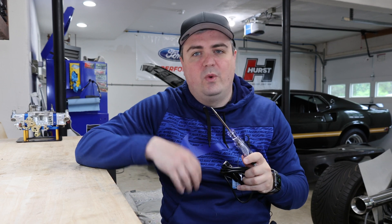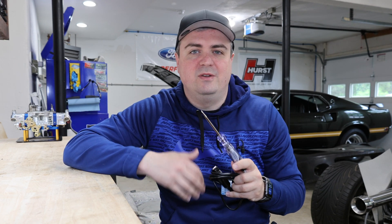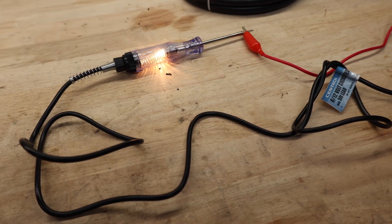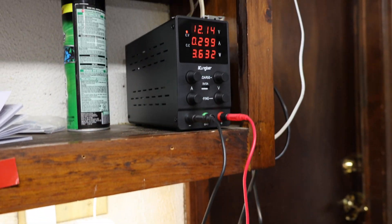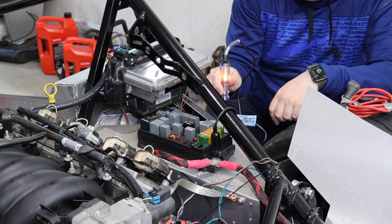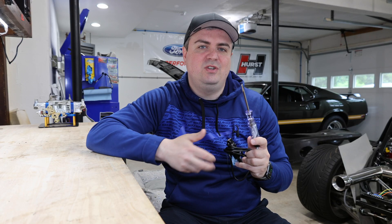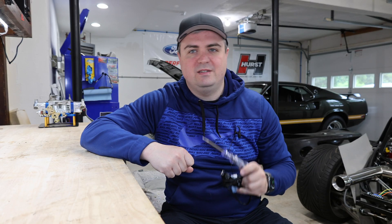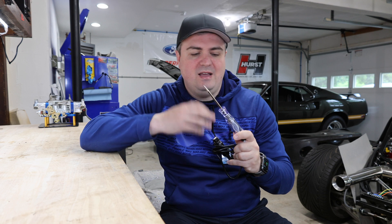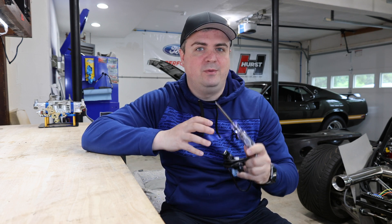This here is a circuit tester. We're going to walk through exactly how to use it on a car and how to do some diagnosing and troubleshooting with it. First, we're going to talk about how this works and go through the standard operation of it. Then we're going to talk about how to use it in different scenarios — checking grounds, checking fuses, and checking injectors on an LS1. So let's start talking through what this is, how it works, and what scenarios you'd rather use this rather than a voltmeter.